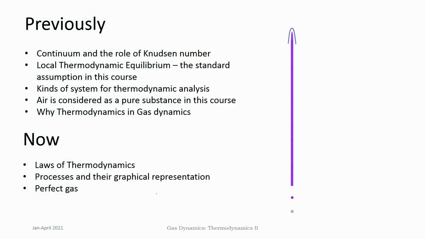This is very useful because we look at different kinds of gas dynamic flows, and there you can consider them to be represented on a thermodynamic chart like PV or TS diagrams, and that will immediately help you understand several things about the gas dynamic flows. So, the processes and their representations, and as said in the previous class, we are going to consider a continuum flow and of a perfect gas. So, what are these definitions of a perfect gas?